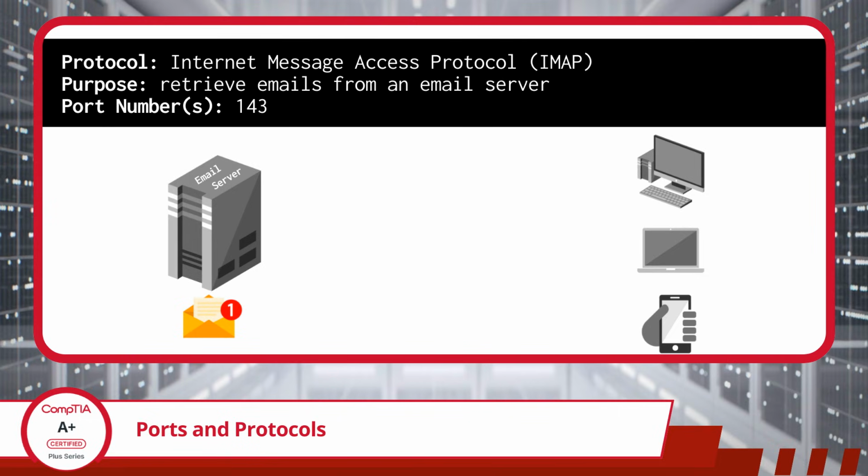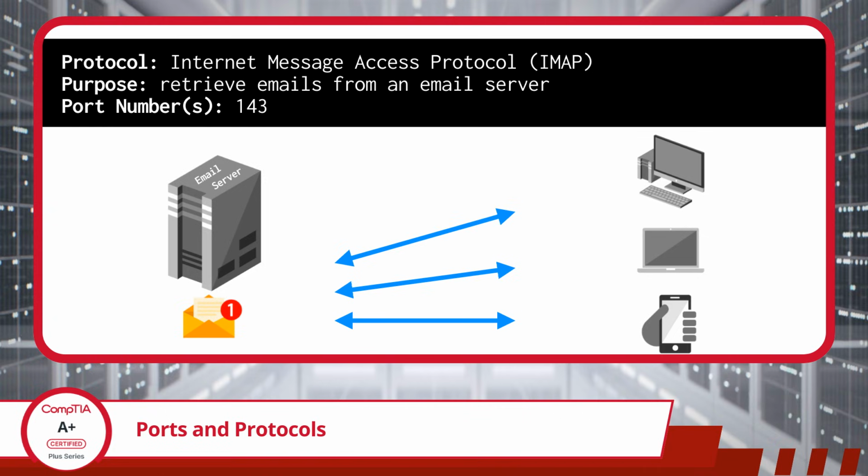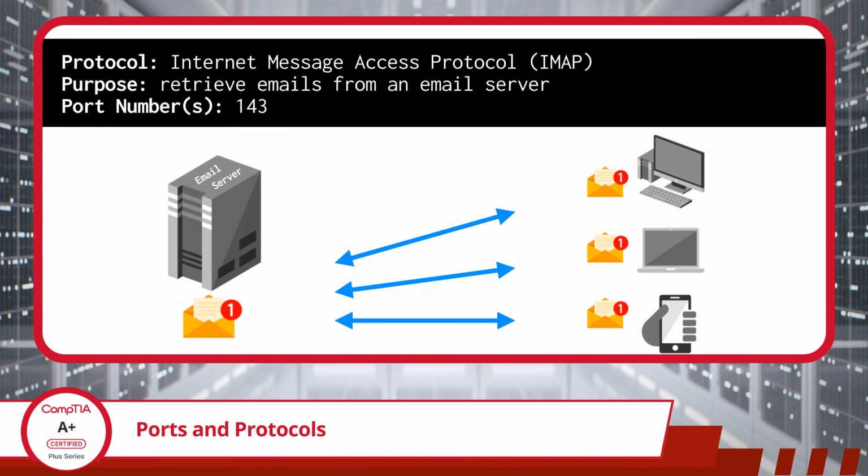Now we have one more email protocol to cover. IMAP, or Internet Message Access Protocol, is a modern, synchronized way of handling emails. When you use IMAP, your email client remains connected to the email server. Instead of downloading and removing the emails, IMAP keeps your emails stored on the server while syncing them with your email client or multiple clients. If you haven't deduced this already, the main advantage of IMAP is that you can access your emails from multiple devices, like your workstation, laptop, or smartphone, and they'll always be in sync. Any changes you make on one device, like reading, replying, or deleting emails, are reflected on all your devices.